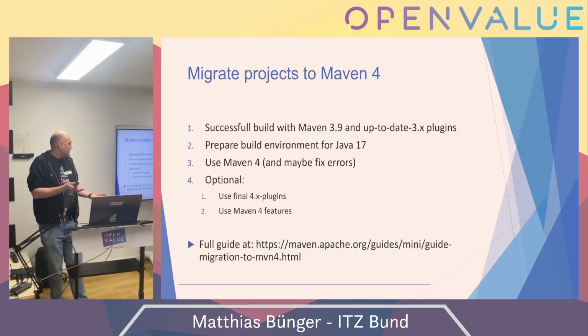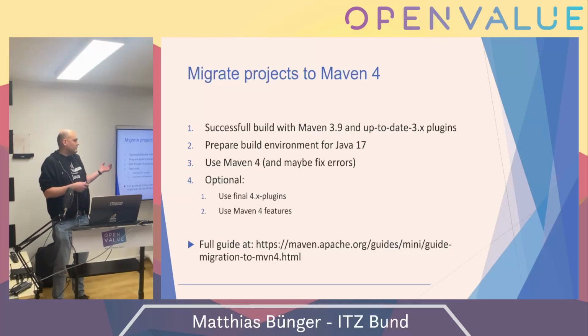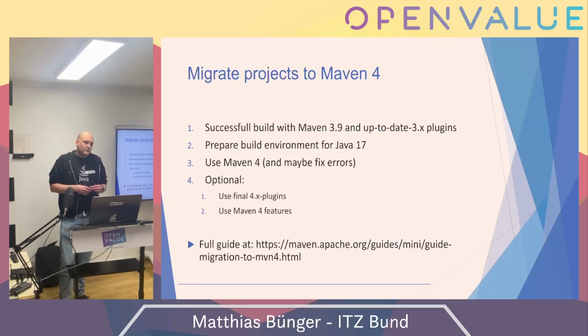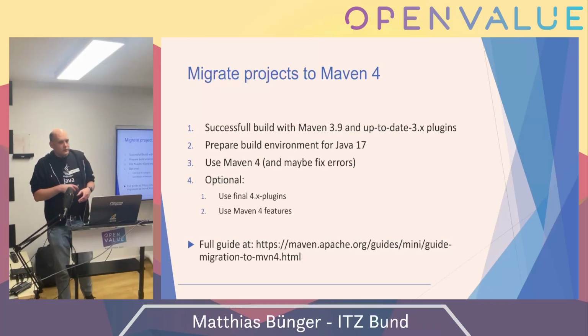And then as an optional step, if you want to, use the final versions of 4.x plugins and use the Maven 4 exclusive features, like features which require the model version 4.1. We also have a guide there, which will be extended with the more feedback we get from the community.